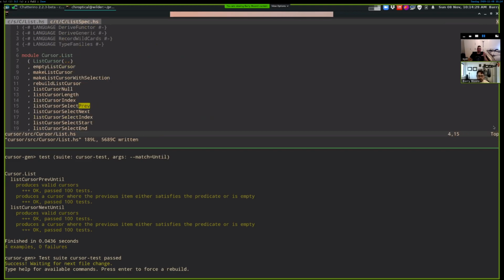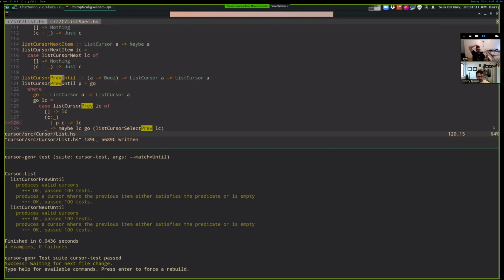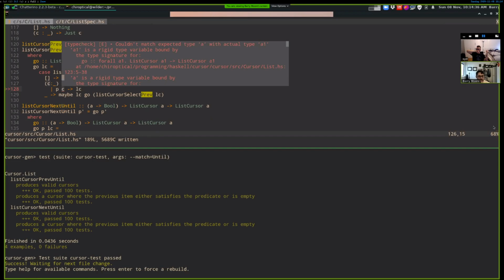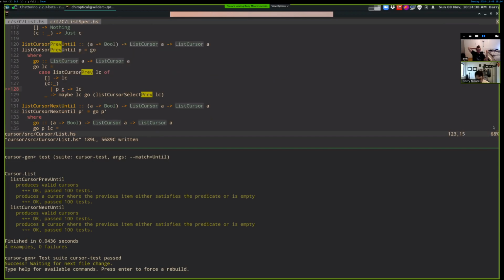Or wait, before you do that, there is another option. If you go back there, the other thing you can do is delete line 123 and just let it figure this out itself. Ah, I see. So I tend to be in this habit of always adding them. It depends on whether you want to add scope type variables, which I'm fine with. I actually prefer it. But if you don't want to use that, you can just delete this type declaration.